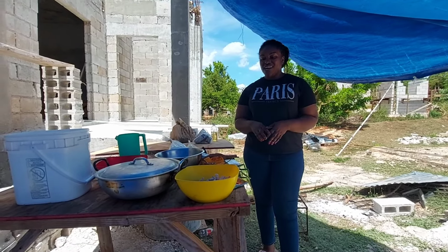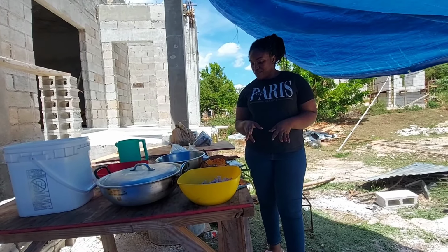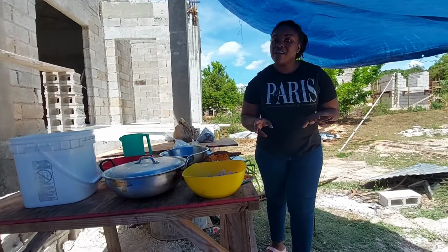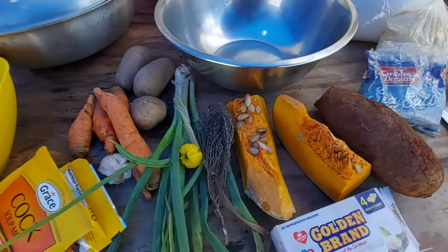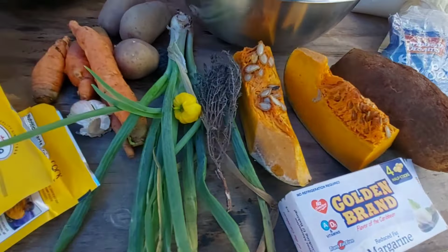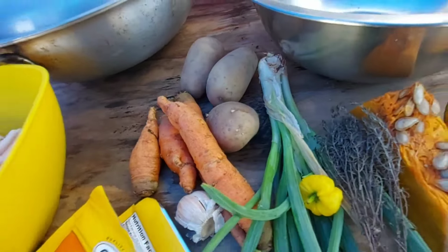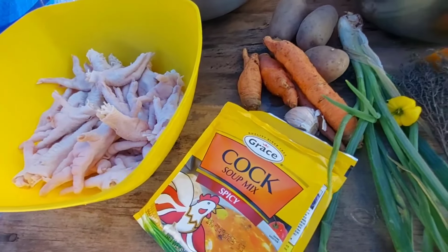Today is Saturday, and really and truly, I didn't have much food in the kitchen, and I haven't gone shopping for food. So I decided to use whatever I found. And this is what I found, and this is what I'll be cooking today. So we have our pumpkin, a piece of yellow yam. We have the scallion, thyme, pepper, of course. We have some Irish potato and some carrots. And we'll be using Grace Cock Soup, the spicy one.